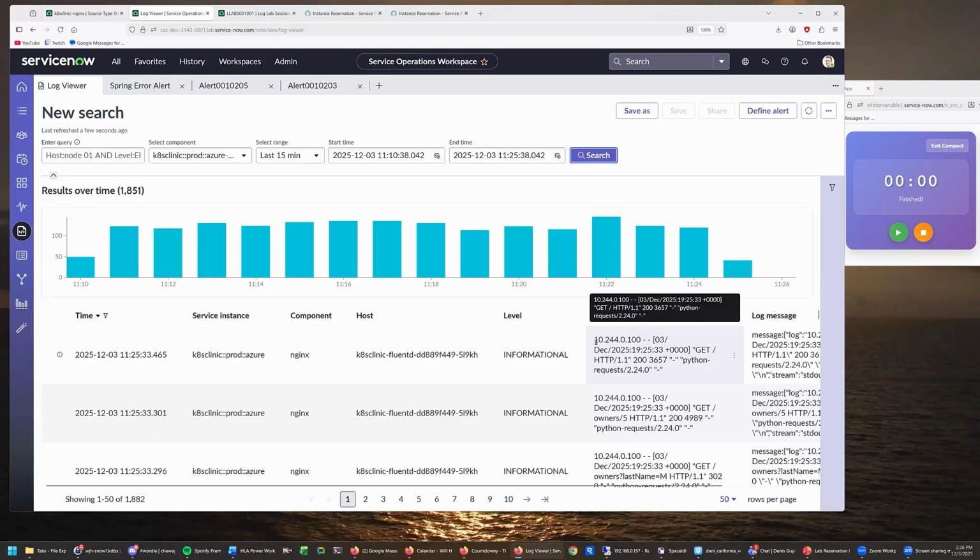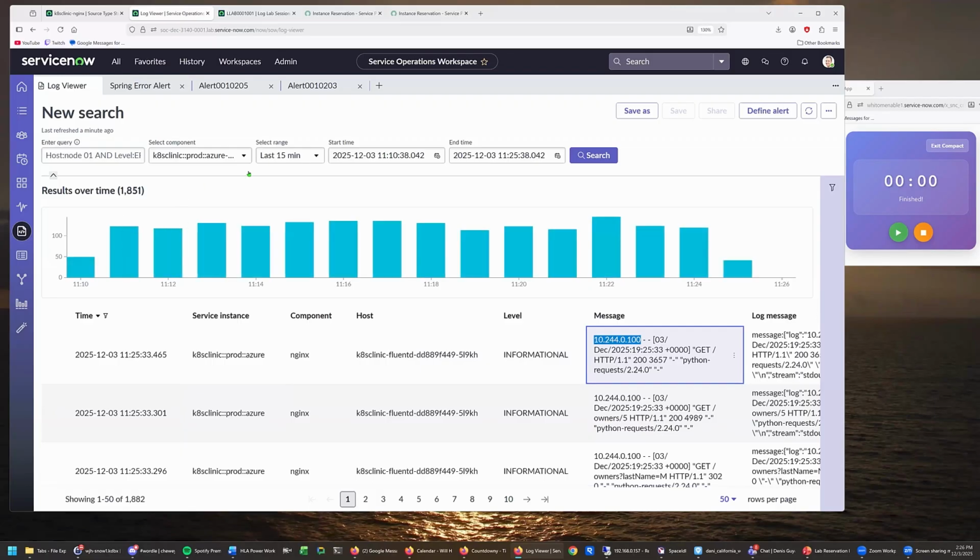So an improved implementation of this particular parsing setup would be to get rid of that timestamp, probably get rid of the IP address, and instead put that over into the host value to make it more granular. But again, it can be done iteratively. It's not an absolute requirement. HLA can work with whatever kind of patterns are present in that message payload.